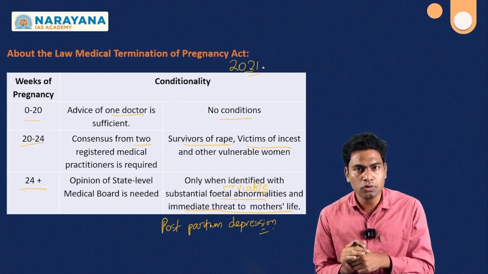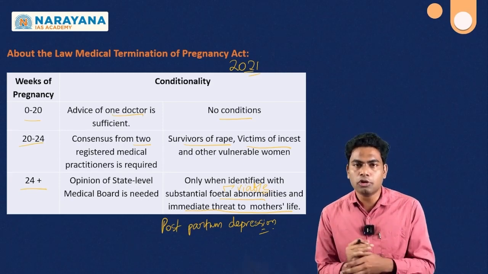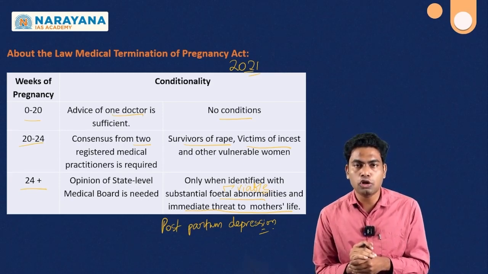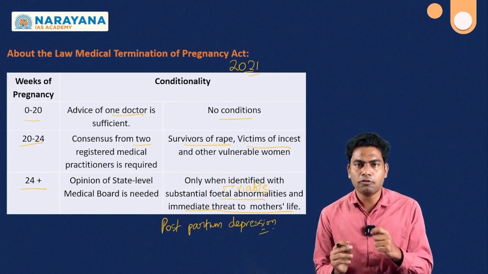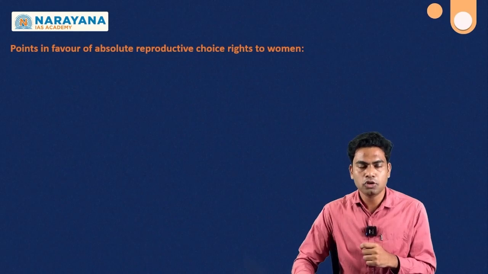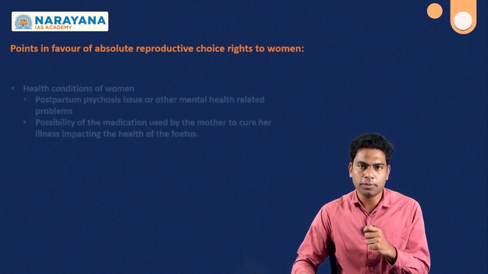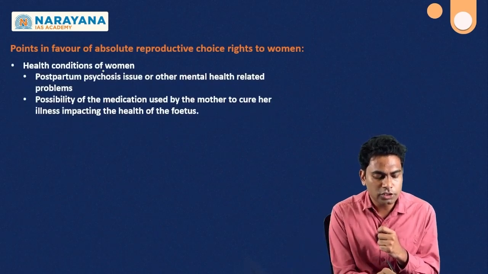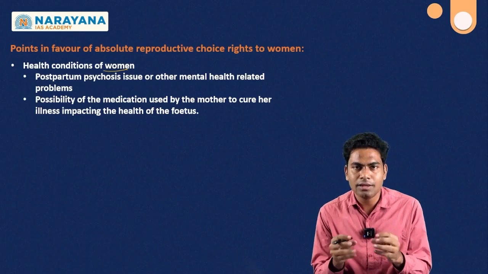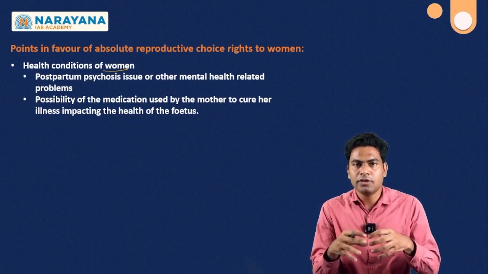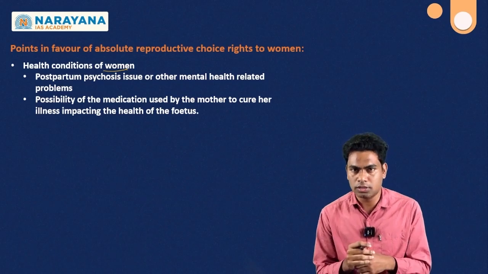Now let us look into the judgments closely and try to understand that the right to reproductive choice is not absolute. We should also look into the life of the fetus, the life of an unborn child, or the life of the egg. So let us look into the grounds that support the right to reproductive choice of women. First one, health conditions of the woman. If the health of the woman is in contention here, that is, if the health is not perfect, then the right should be extended to her.